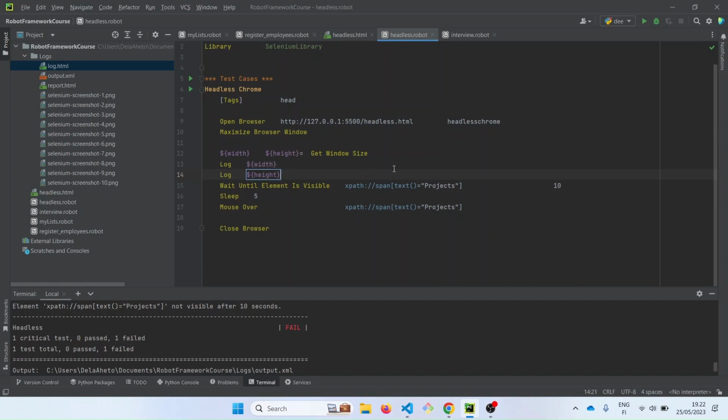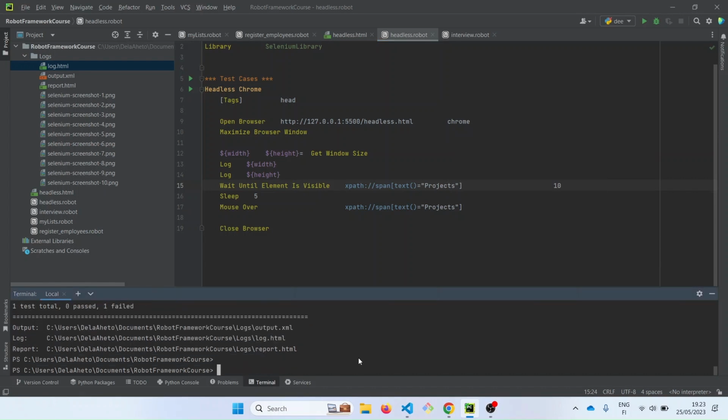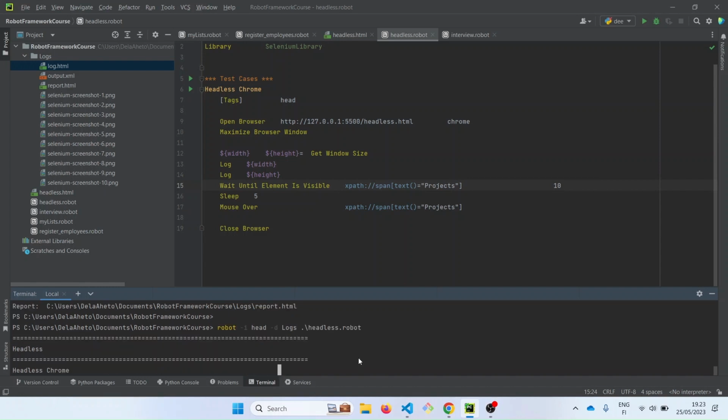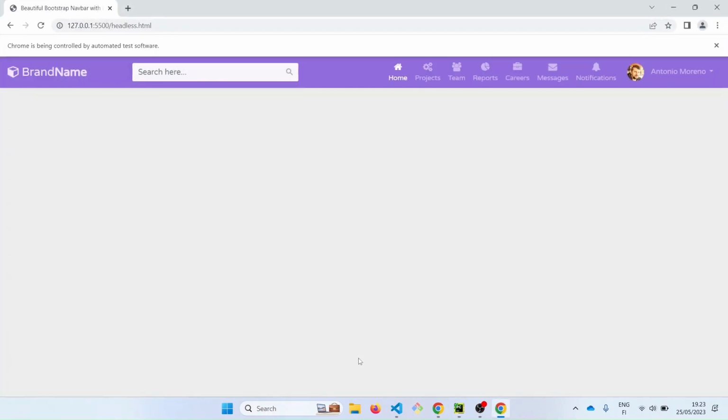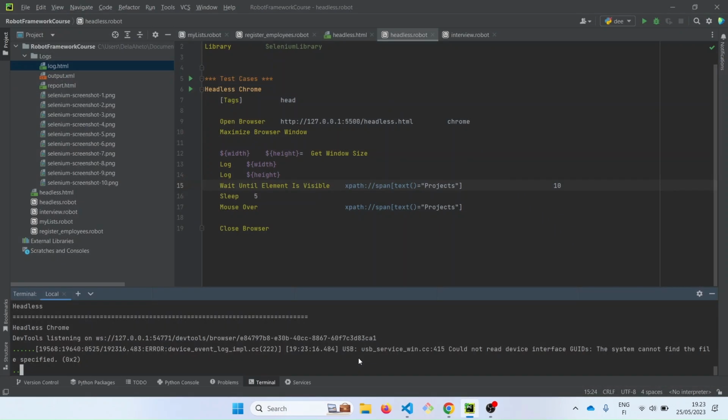So let's get the width and the height of the browser window in the normal Chrome GUI, and see. Yeah, so it still works.